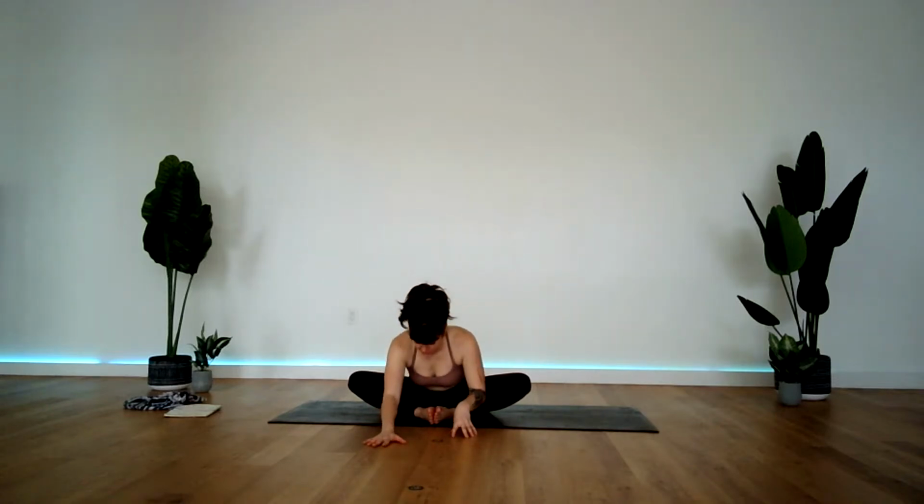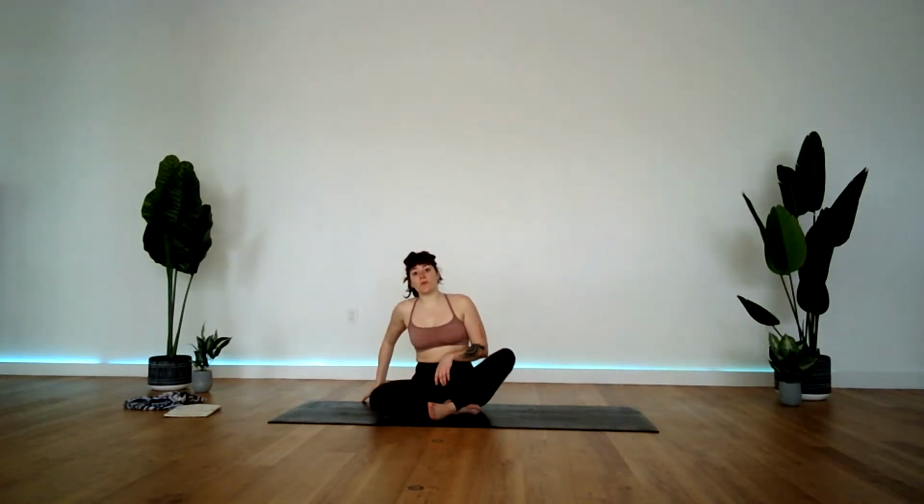As you inhale, start to walk your hands back underneath your shoulders. Draw your right heel in towards your left inner thigh. Plant your right hand back in behind your right hip. Find that same kick and extension through the left leg that we found arguably too many times today. Press the right glute, the left quad down and towards the mat. Biceps by your ears, take an inhale.